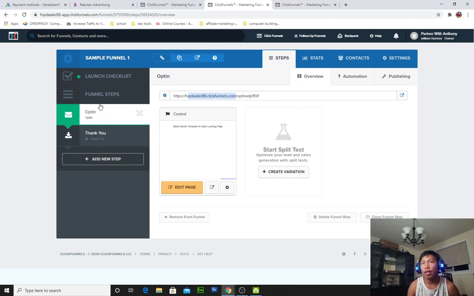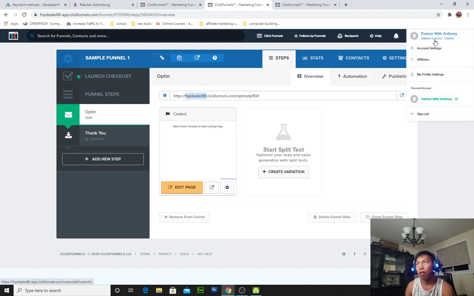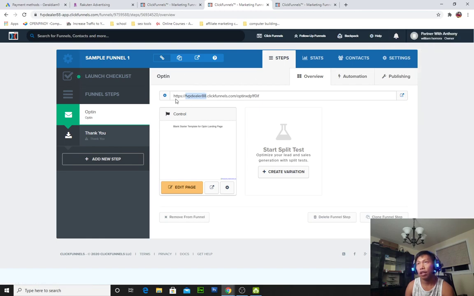And here, if you make a new opt-in funnel, it shows the default, which is the email address that you used to sign up for ClickFunnels, and then ClickFunnels itself. So it doesn't really look good when you do that, because for me, I want to customize everything, right? So again, you can optimize this too. You can change this. You can change the name of that.